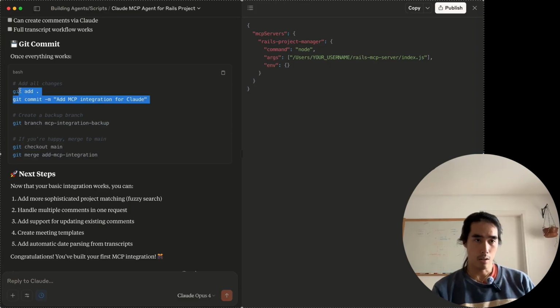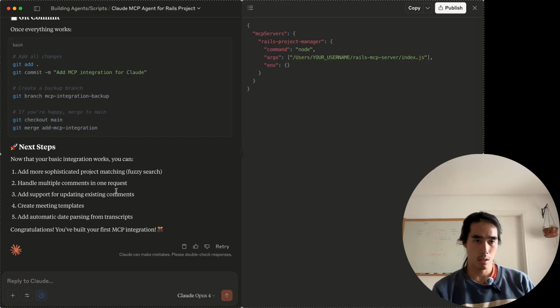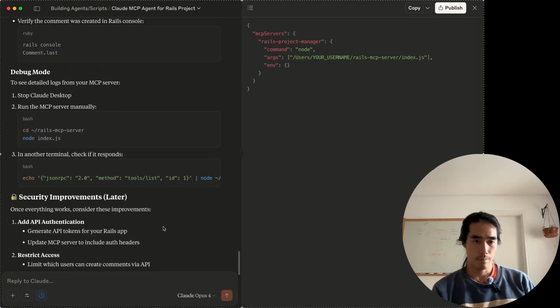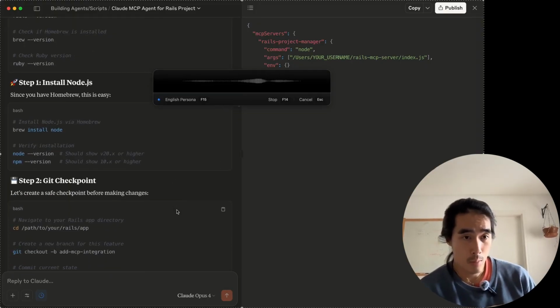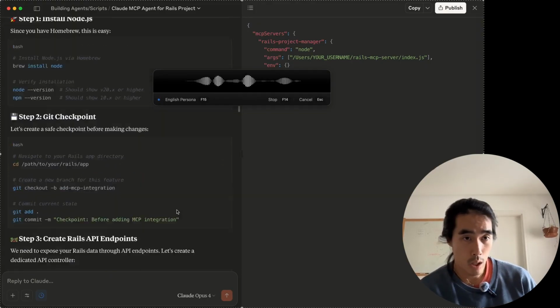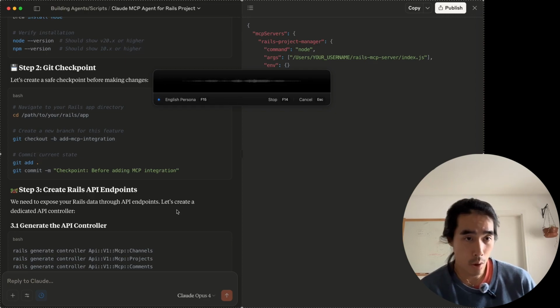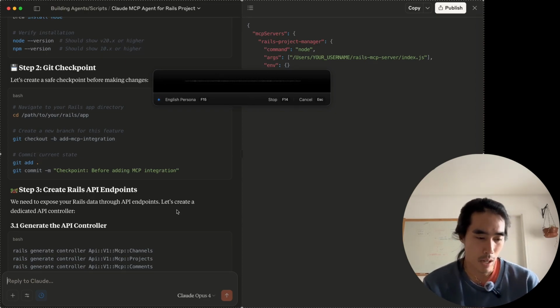So I'll just add all the changes from the branch, I think, to main branch. Okay, this is all great. So I just have a few questions before getting started. One is, why am I creating a new branch for this feature? What is a branch exactly on GitHub?